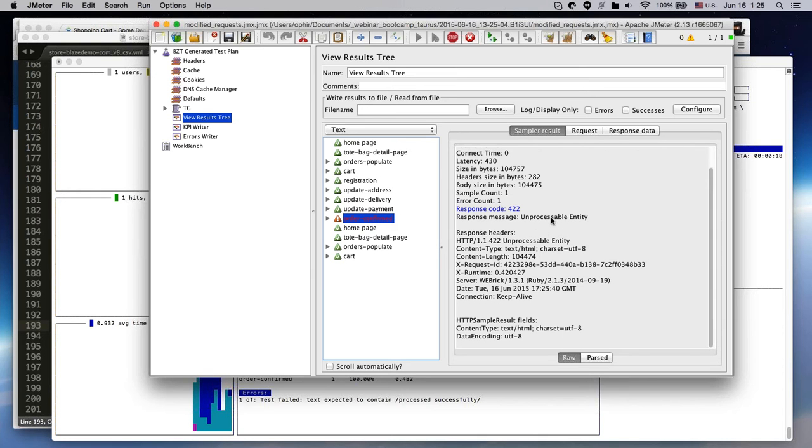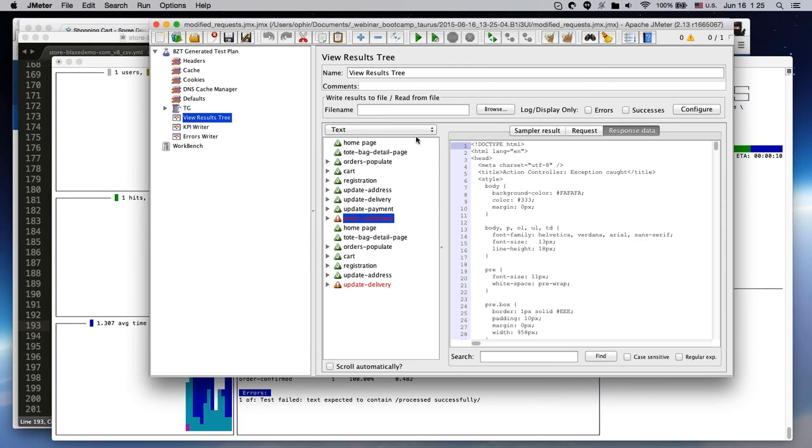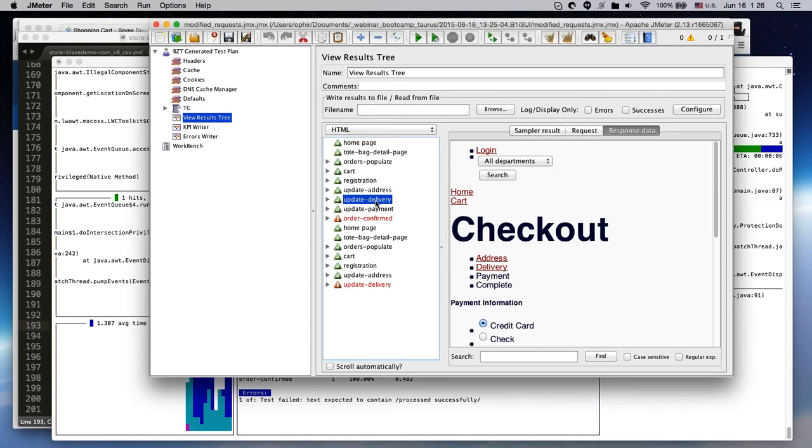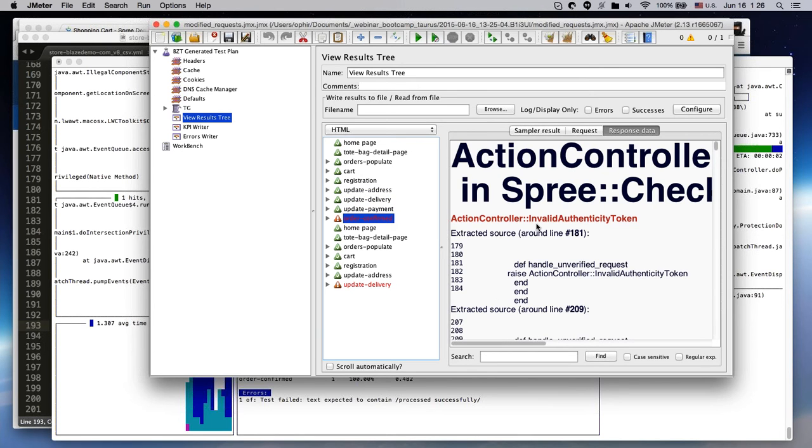Uh-oh, something happened. So for the debugging purposes, I'm just going to hit the stop key here at the top. And if I look at response data, I want to change this to HTML. And I look at the order confirmed, I can see Action controller, invalid authenticity token. Okay, something definitely happened.